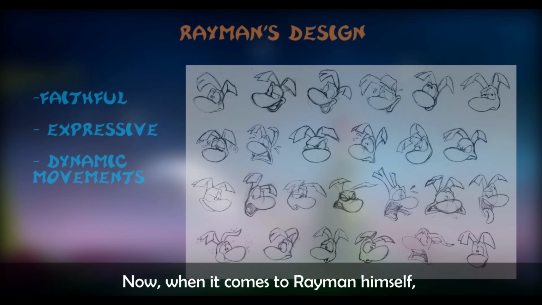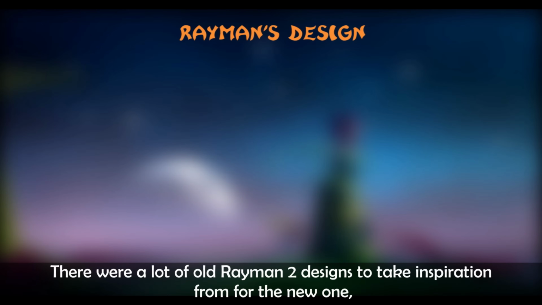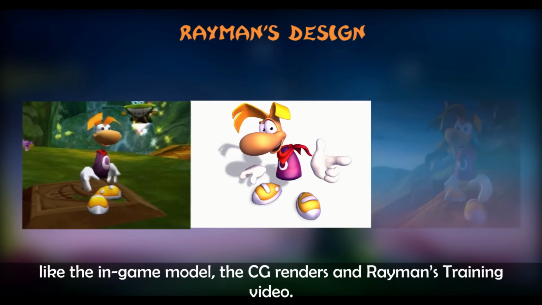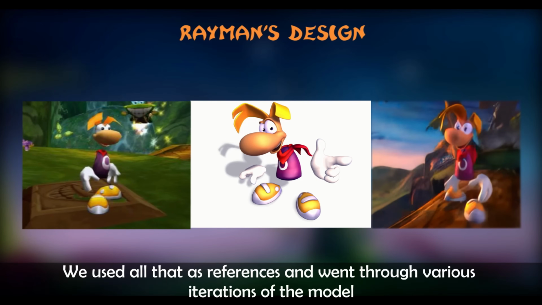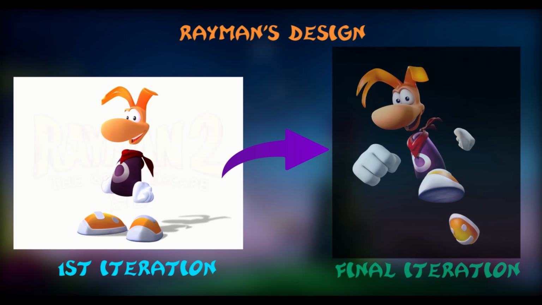Now, when it comes to Rayman himself, we wanted to remain faithful to his design and animations to give him more expression and personality. There were a lot of old Rayman 2 designs to take inspiration from for the new one, like the in-game model, the CG renders, and the Rayman's training video. We used all of that as references and went through various iterations of the model until we found something we were all satisfied with.